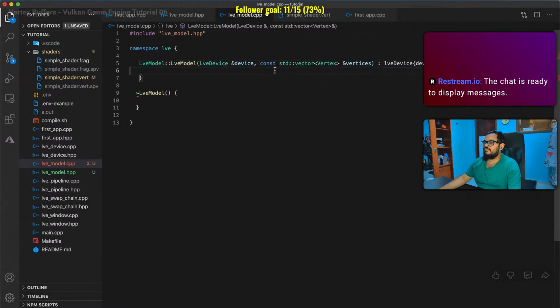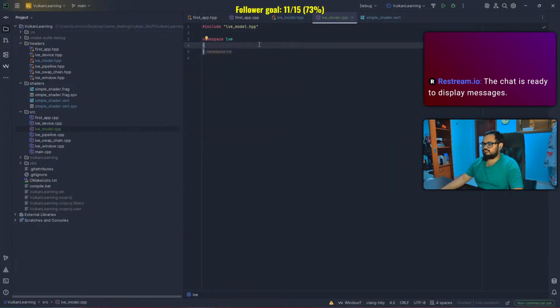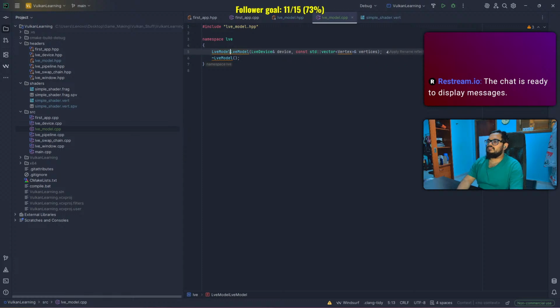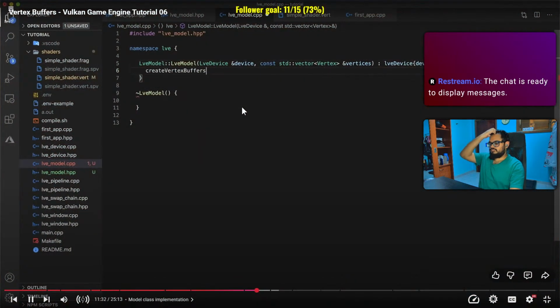For the constructor, call create vertex buffers and pass through the vertices argument.